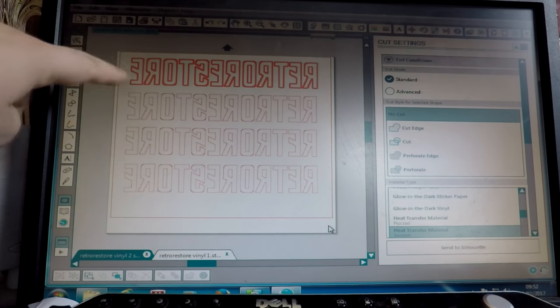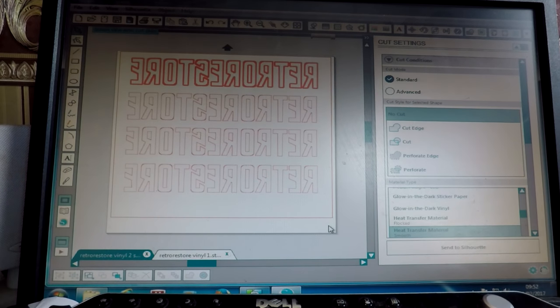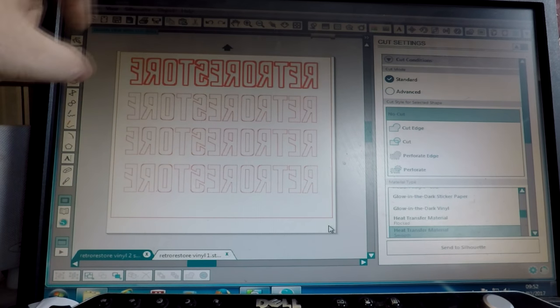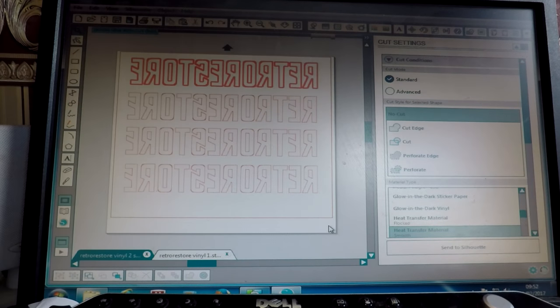So all I've left on is one there, which is very dark, and the other 3 below are all grayed out, so to speak. So what happens is that once I put them through into the cutter, it would only cut out the top one. And so that would save me wasting a whole sheet of paper, for example. And any cut I do, I always put the graphic at the top of the page so that as it goes in, I've still got all this lot left behind me. So anyway, I'm just gonna bring them back up there.